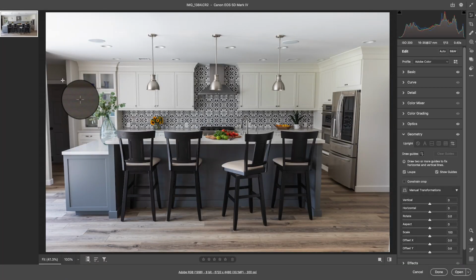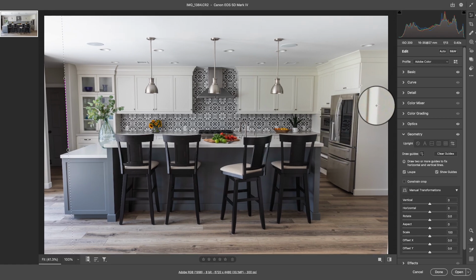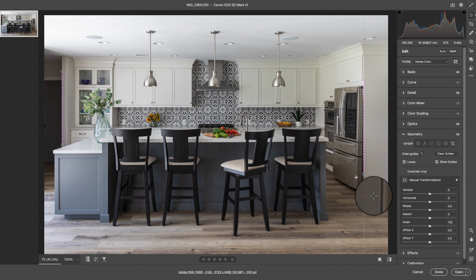When I was shooting that kitchen with the design build client, I was able to fix the converging vertical lines in Photoshop. But the problem with doing this is you're essentially stretching the image and forcing the program to create new pixels out of thin air. So you lose a lot of quality in those areas you're stretching.